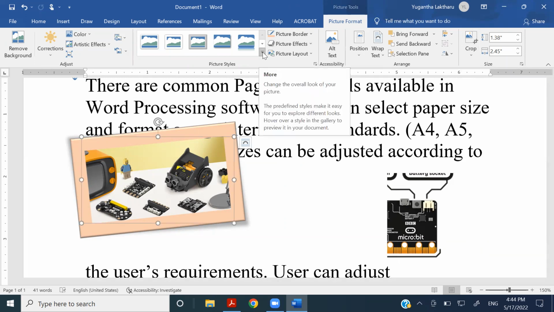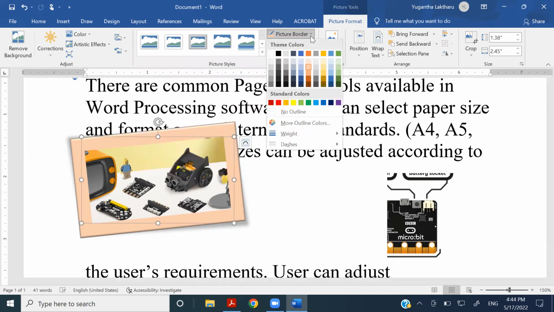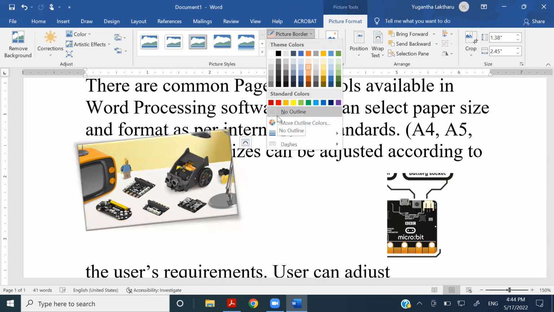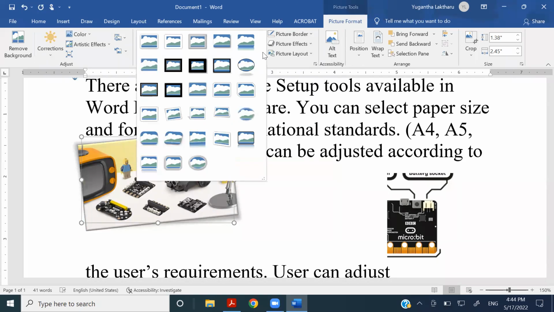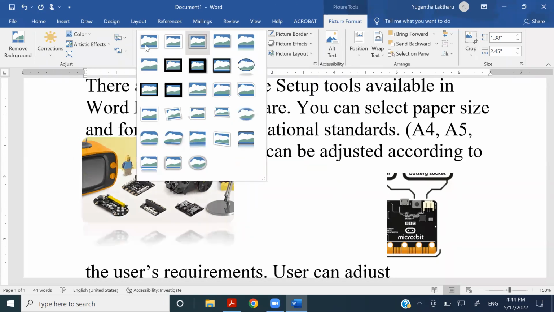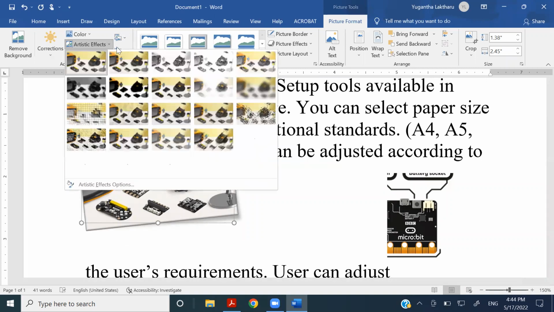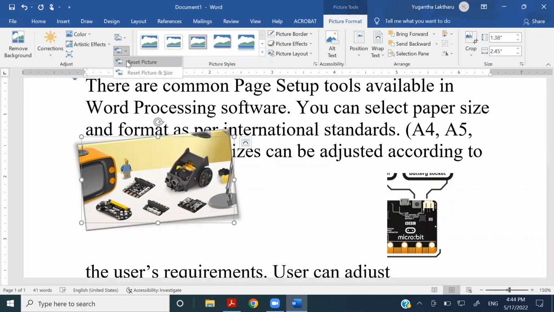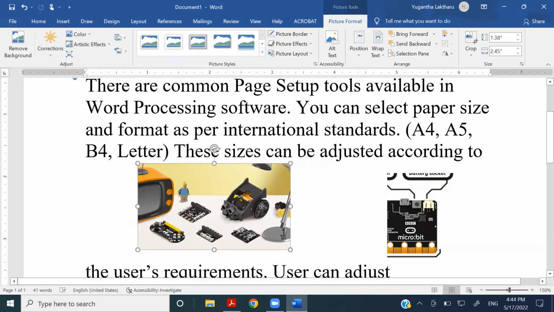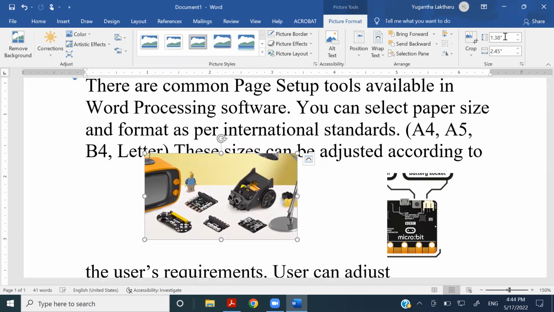So let me take out the border. So let me reset this picture. Okay, so this is called the shape height, and this is called the shape width.